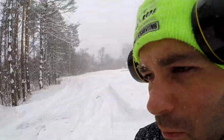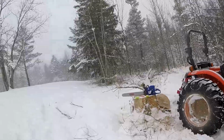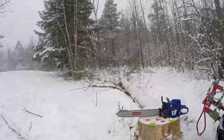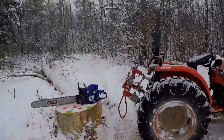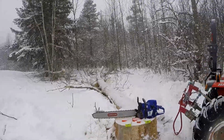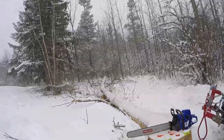I've got everything cleaned up. Tractor's idling there, warming up. So I've got the yard here cleaned up. I've got the tree all limbed. It is still full length, except for the very top. And I've got my RuggedMade Log Tongs hooked up to it. I'm gonna see if the tractor has enough traction to pull this tree out of here, or if I'm gonna have to cut it up in sections. So let's find out together.